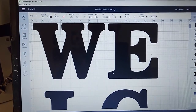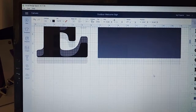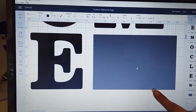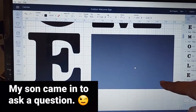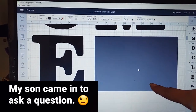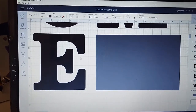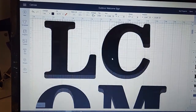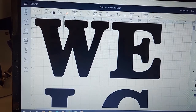So basically what I did, if I can get it to work, there it is, was I made my box like usual. My box is 6 inches tall, and I wasn't really worried about the width because I have 12 inches to work with on the width. So I just made sure that my box was 6 inches tall, and then I just fit all of my letters into that. So what I'm going to do is print each one separately and put them on my sign separately so that I can save some vinyl and I'm not wasting all of this space.